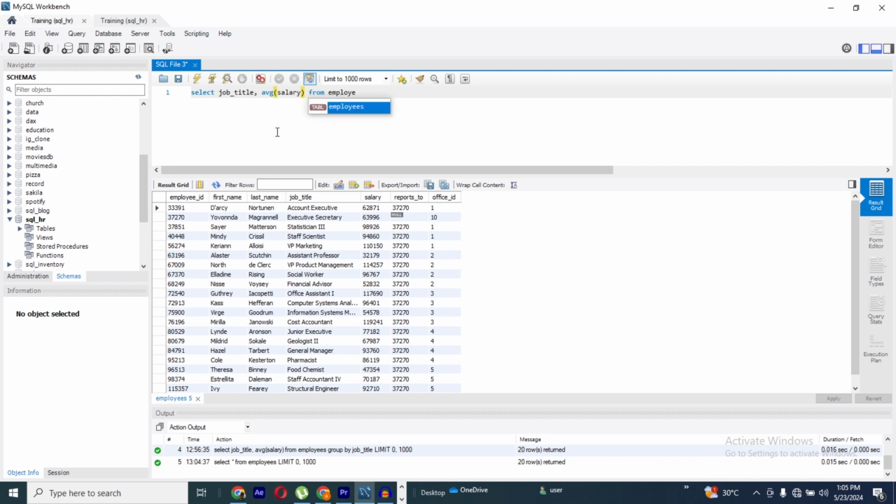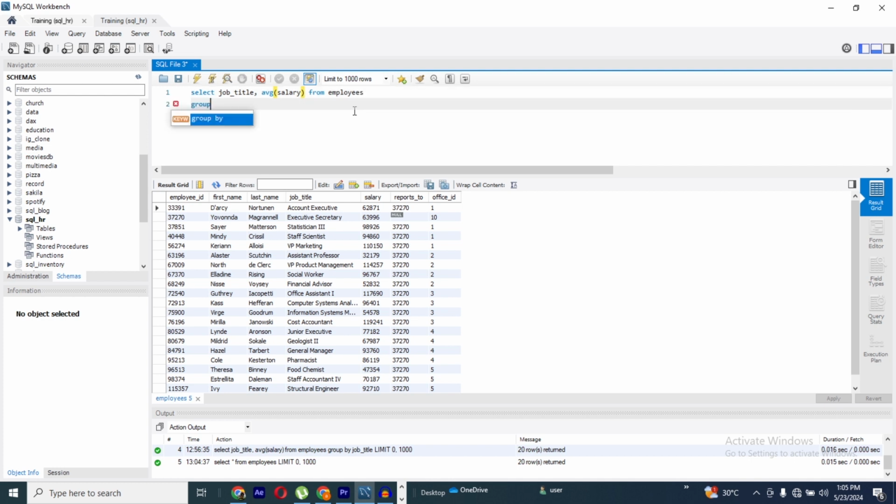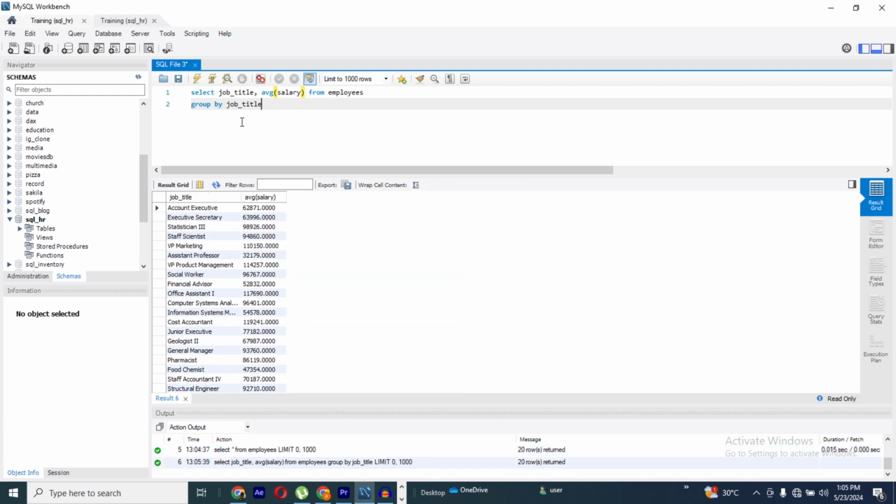Then we group by our job_title. What this means is that we need the average salary of employees grouped by their job title. Simple. Now let's execute it. That is it. Now we have the job title and the average salary of each job title of the employees.